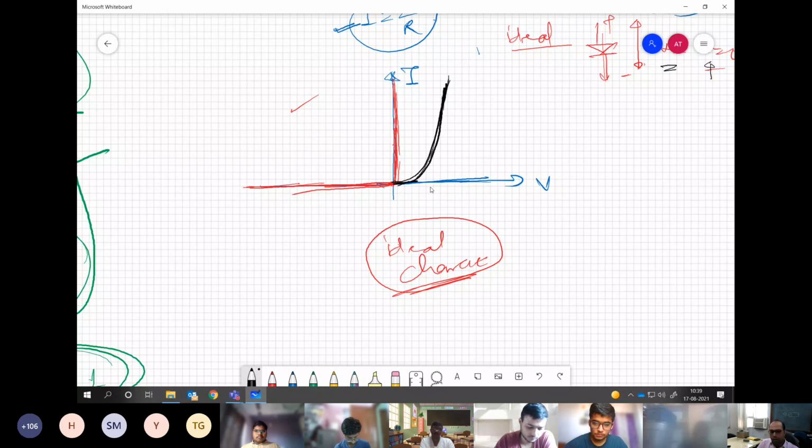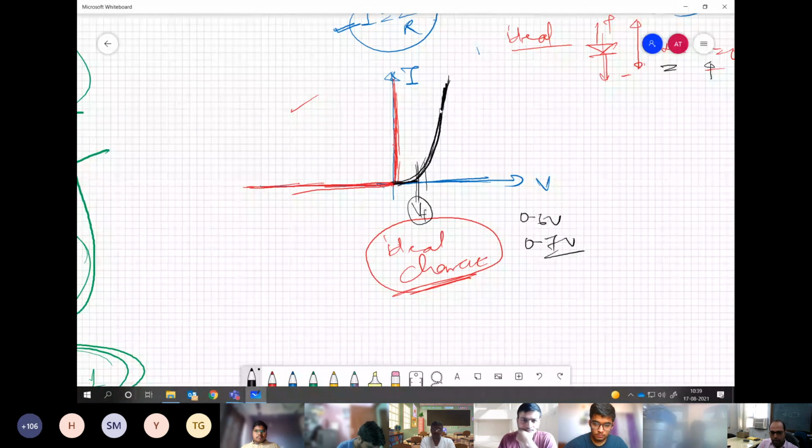This is the first deviation, and wherever it is stopping, some average value you can take, this we call the forward voltage drop of the diode. So it could be 0.6 volts or 0.7 volts or something like that. And there is some slope also in this. It's not a perfectly vertical line. There is some slope. We'll come back to that.